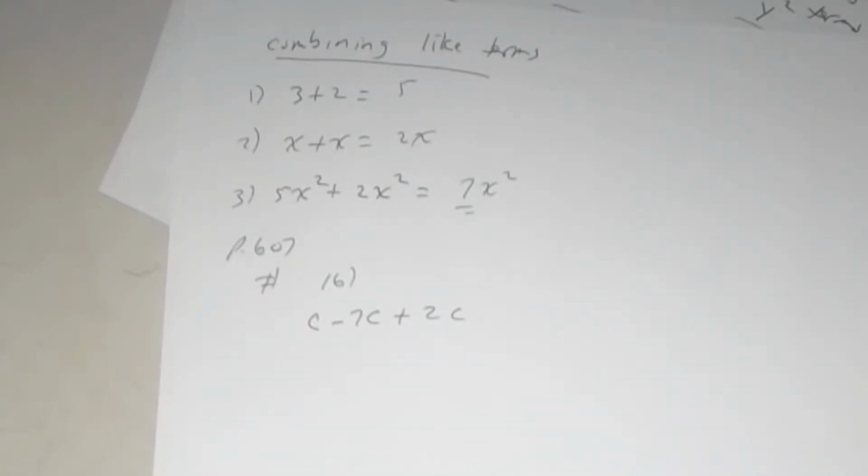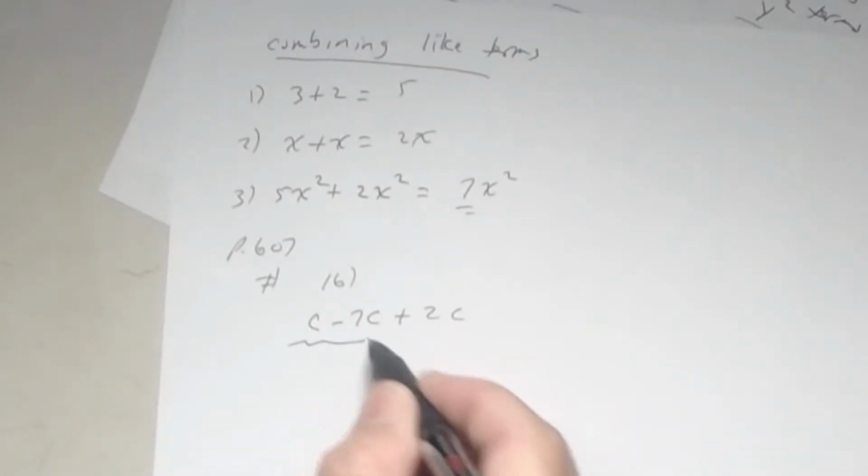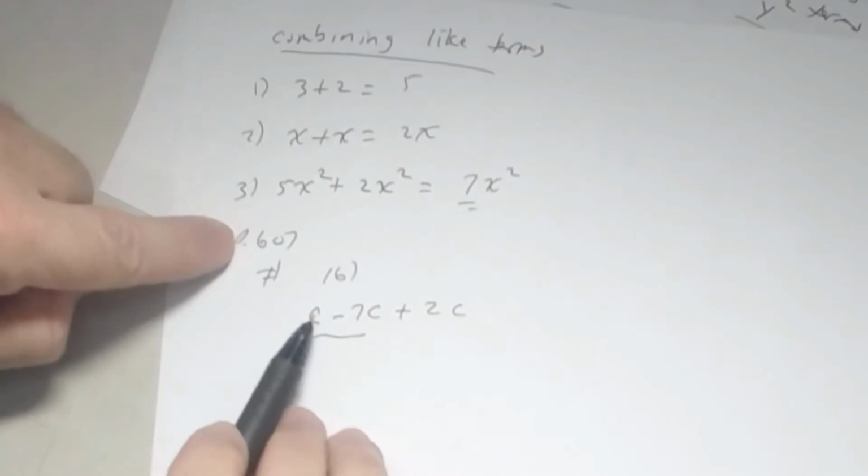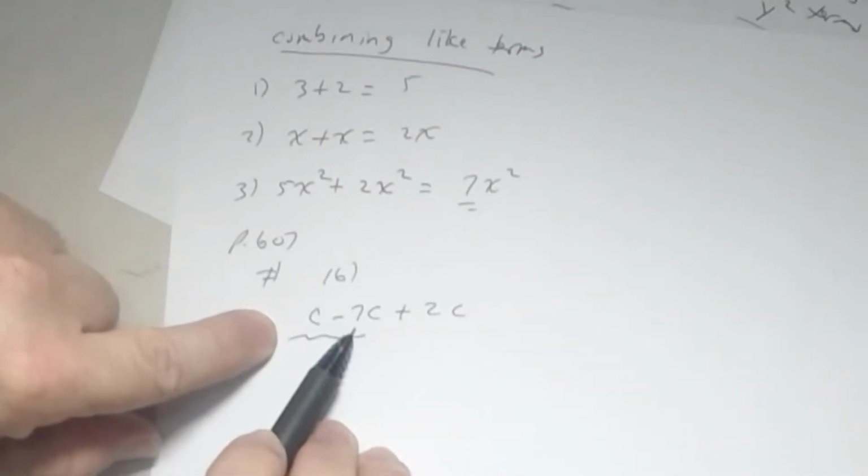Remember the order of operations? So let's do this first. If you don't remember how to deal with signed numbers from a previous course, then use your calculator. And all you're doing is just adding your coefficients. What's this coefficient right here? 1. What's this coefficient? Negative 7. So on your calculator, you say 1 plus a negative 7 equals what? Negative 6. So far we have a negative 6, right?